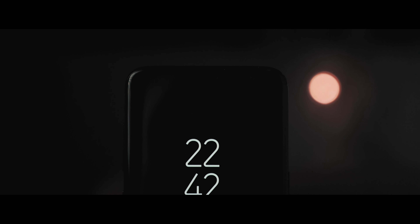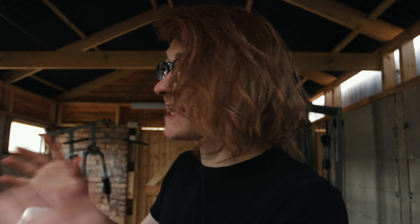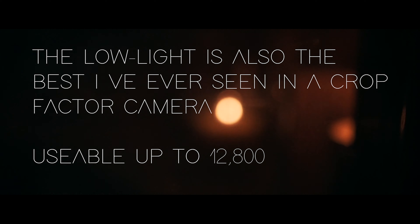Next, and probably the most important part of any camera, is the image quality. On the Sony a6500, the 4K image quality is nothing short of outstanding. It's actually downscaled from a 6K image to a 4K image, so that 4K image you get in the end is so much sharper than almost any other camera I've seen at this price point. This makes the a6500 great for tech videos, product videos, food — anything that requires a lot of detail. I really can't overstate how sharp the 4K is, and this was actually one of the main reasons I picked it up.